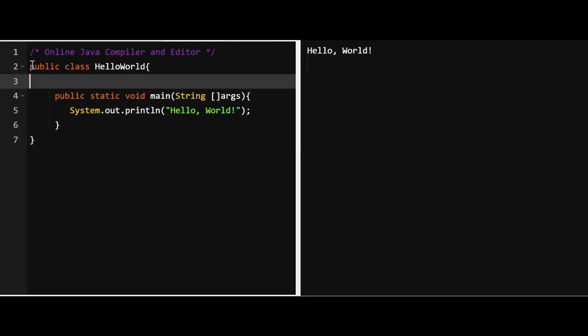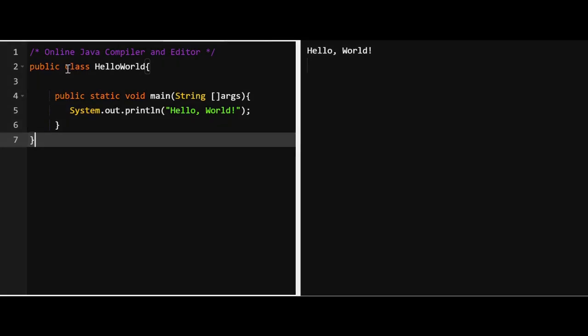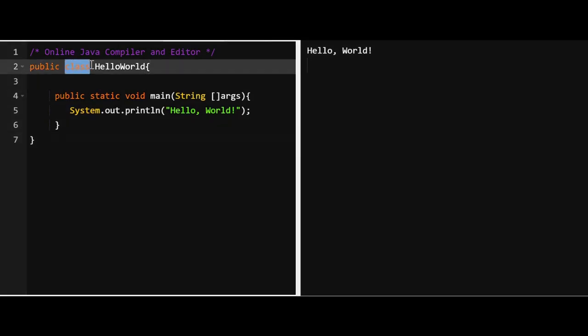We are going to see in practical manner what we have discussed in the tutorial. This is the structure of the class. If we want to create a class, we need to use the class keyword. After the class keyword comes the name we are going to use, that is the name of the class. Here, HelloWorld is the class name, and with the help of the class keyword we create this class environment.